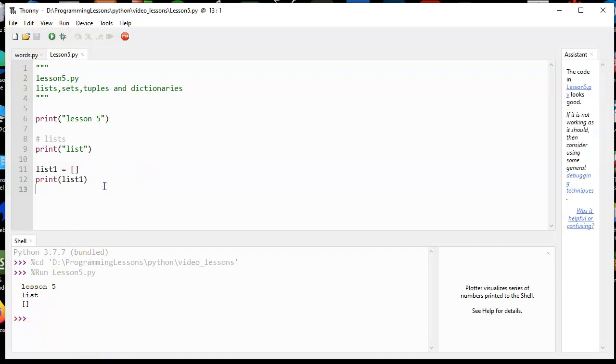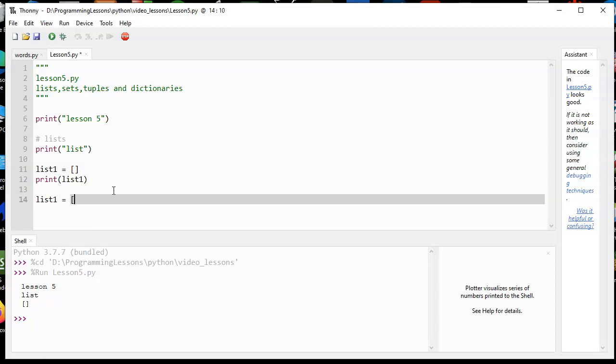Okay. So now we want to put some values in. Use list one again. And go 1, 2, 3, 4, 5 there. And you can print this one out too. Oops, missed my commas.